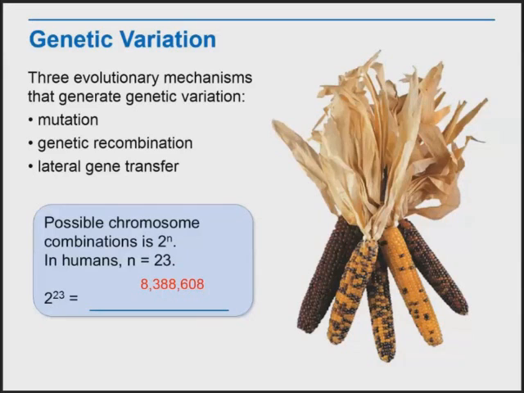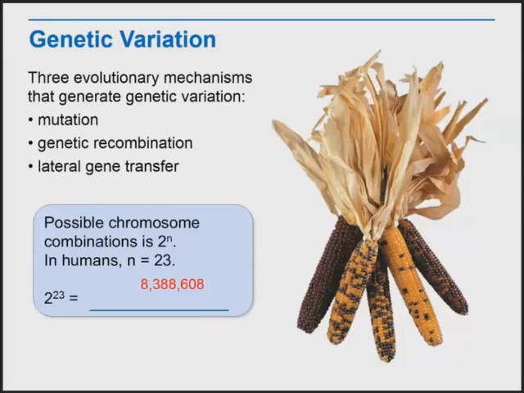So which source of variation brings more diversity into a gene pool, mutation or sexual reproduction? Most diversity in a gene pool is due to sexual reproduction, not mutation, because millions of gene combinations can be produced through independent assortment and crossing over. So how many different combinations are possible in a species with a haploid number of 3? Well, that would be 2 to the third, which is 2 times 2 times 2, which is 8.